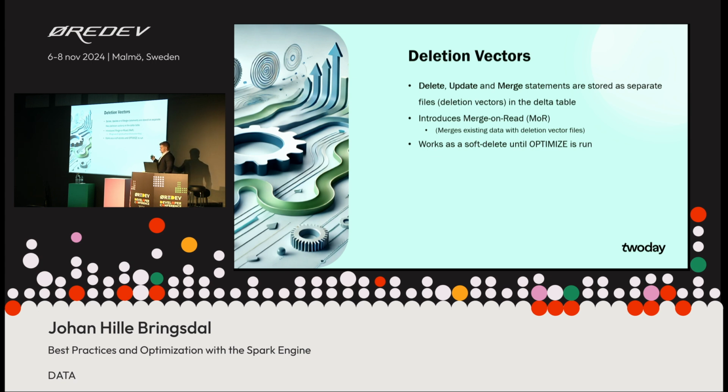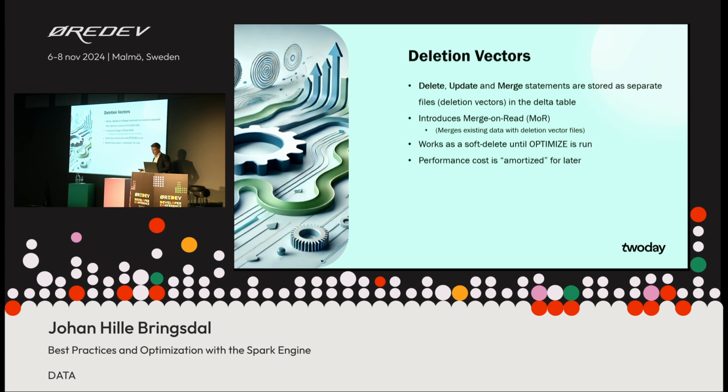When you run an optimize function, the one we talked about before, on a table that contains deletion vectors, then you do the rewriting of the files. Because obviously, if you just keep deletion vectors there forever, you're going to end up with a bunch of extra files in your table, which is just going to cause a lot of extra storage. So at some point, you still want to do that, which is why it's usually said that performance with deletion vectors enabled is an amortized cost, because you're not doing it right now, but you're doing it later.